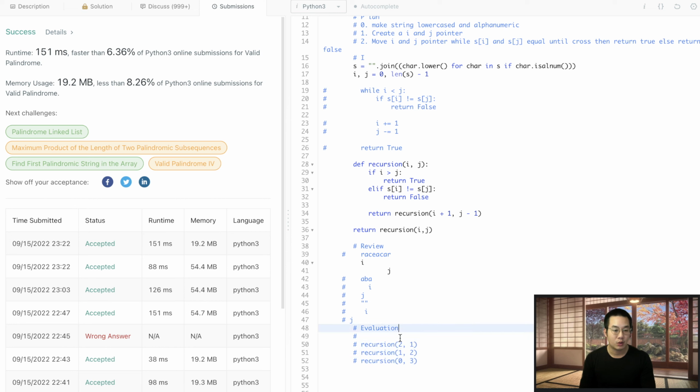So the recursion will cost us O of n space and time, because we have to go through the entire string.